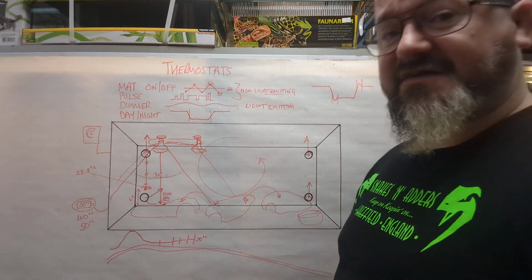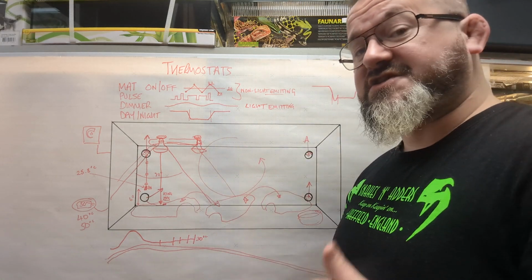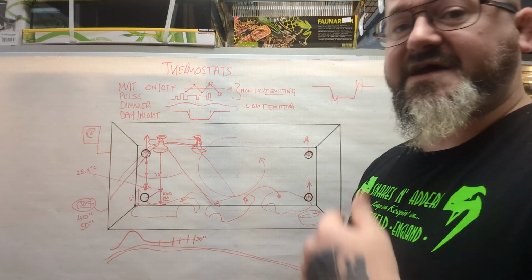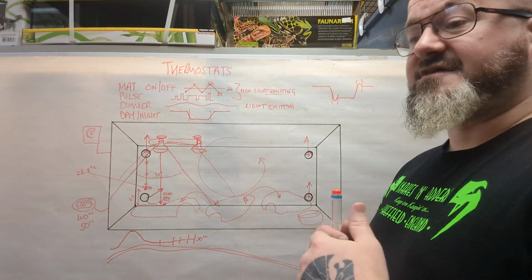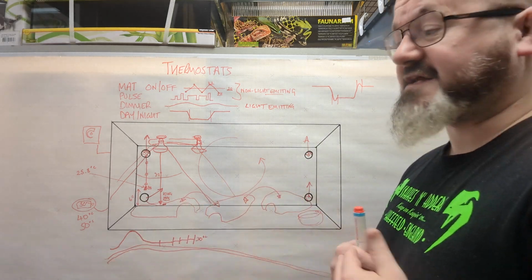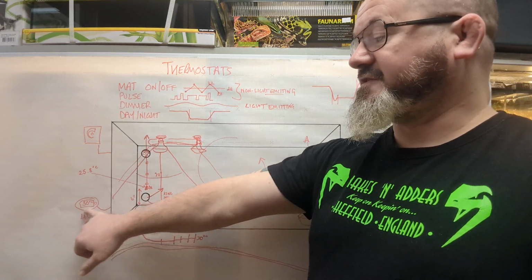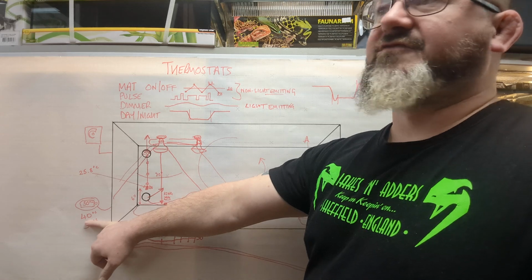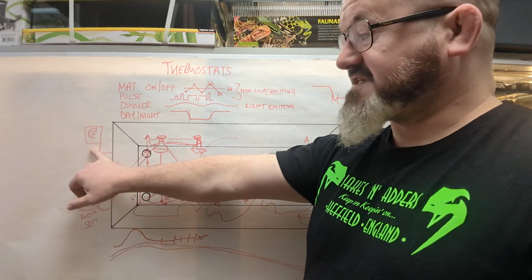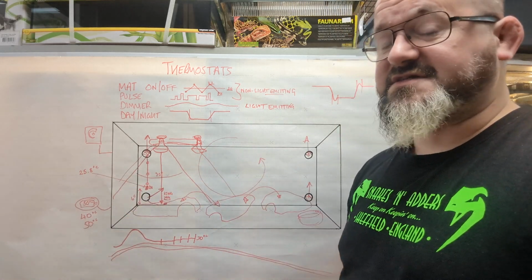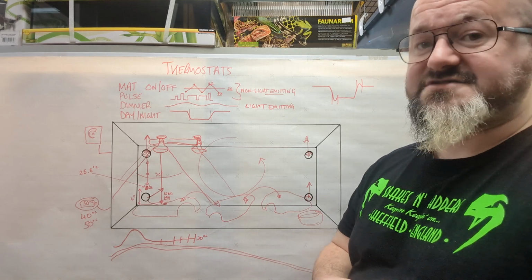Day-night units, don't panic in the first hour and a half after the change from day to night, and only take readings from an hour and a half onwards. That means that the spike that may occur is not going to panic you, because suddenly your corn snake's reading 40 degrees for maybe 40 minutes whilst its sensor cycles up and then drops back down to 30. It won't do any harm in the short term at all.